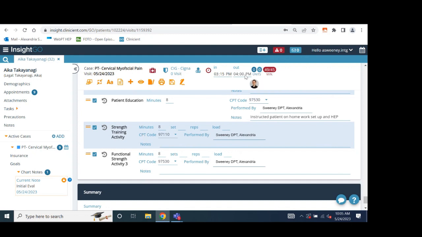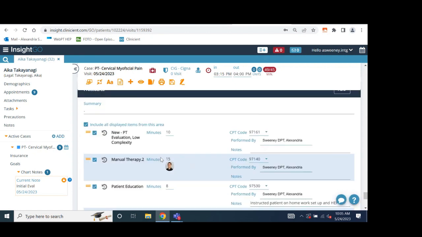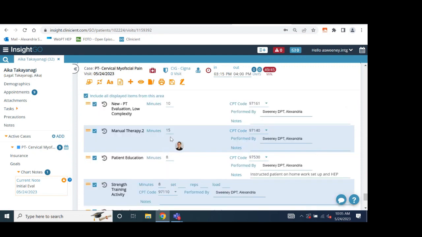For some reason, it's not letting me change that, but that's the process that you'd go through. Now, you also want to make sure that when you're looking through some of these units, you're trying to stay as close to the cutoff points as possible. So like 8, 23, 38, 53, all those are typical cutoff points for CPT codes with commercial insurance.